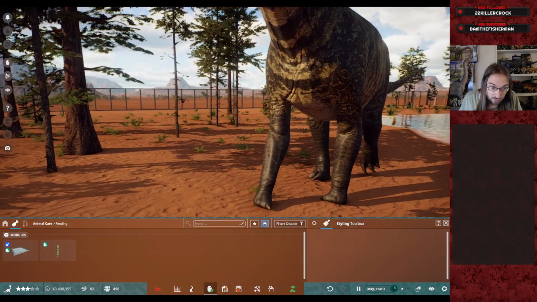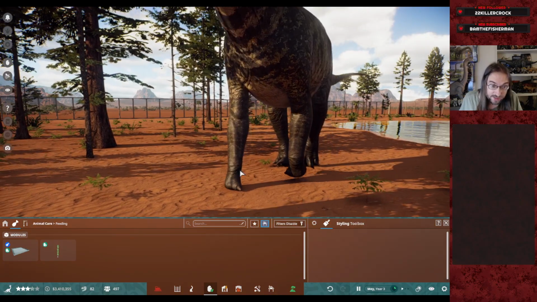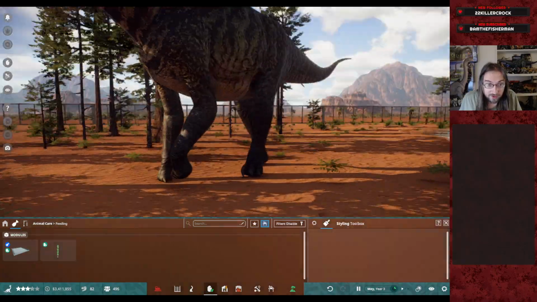And then the fact that they've got one fingernail on the front. Look how weird that looks. That's accurate. That's how sauropod feet are, but god damn, they're weird. They feel very, very unnatural.